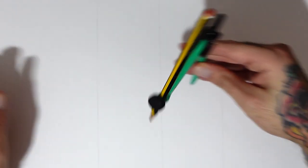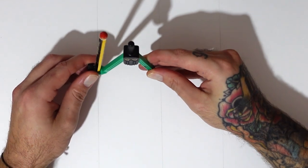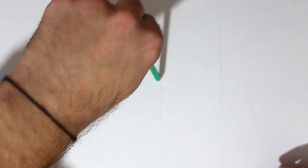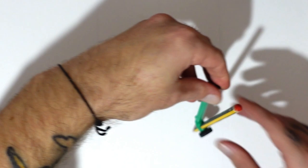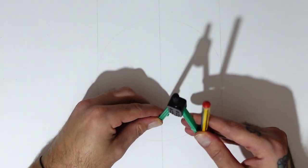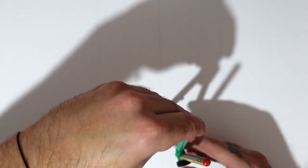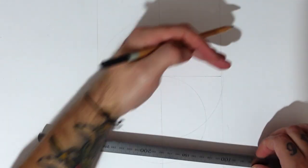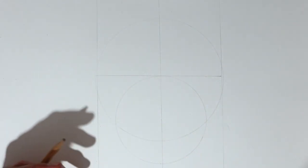I'm going to grab my compass to begin with and bang it in the middle, then come out to roughly that line and spin around to do a very rough circle. Nothing crazy — just to get a rough idea. Then I'm going to come down here and do a little one just here. I'm not worrying too much about precise measurements; I'm just kind of roughly pulling it in. I'll bring a little line across, just so — you can mark a few more if you want throughout, and it basically just helps you match things up.